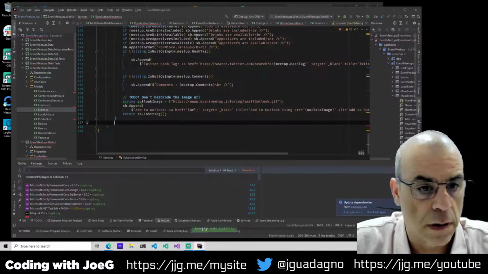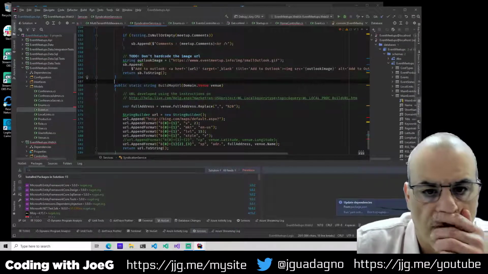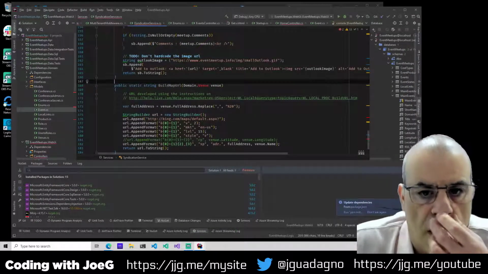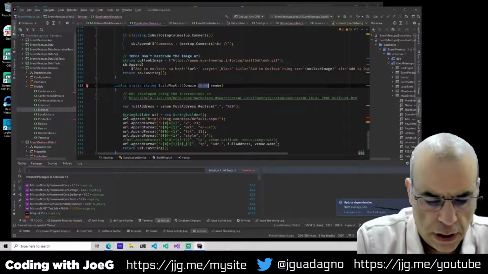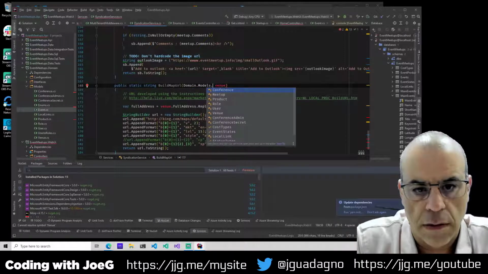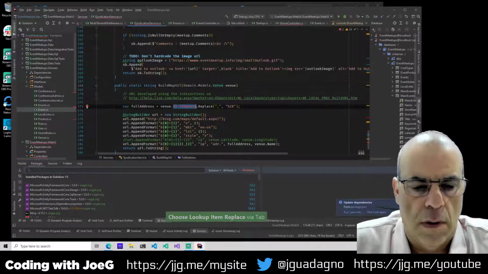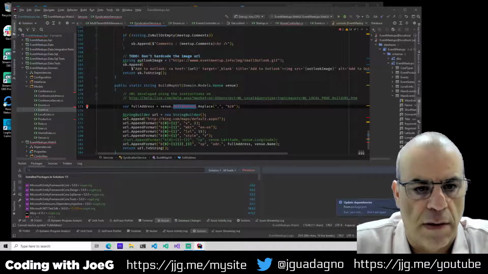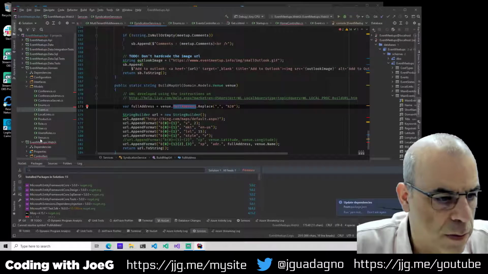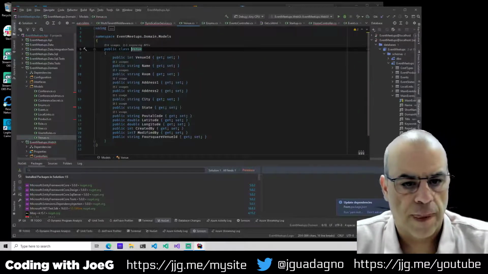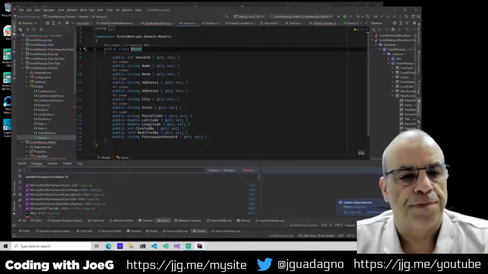Control C. Control V. And for this, we want a models.venue. Configure that part out. So what's in our venue? Oh, I don't have a full address anymore.